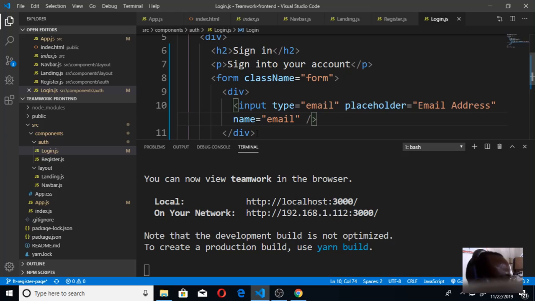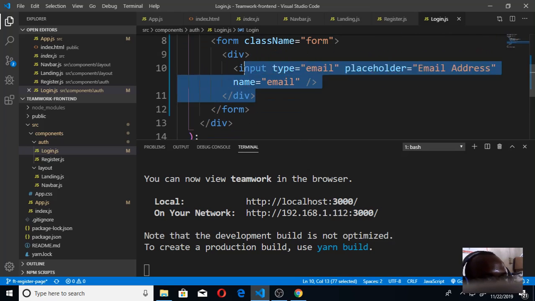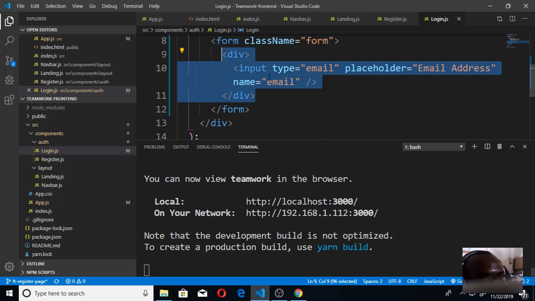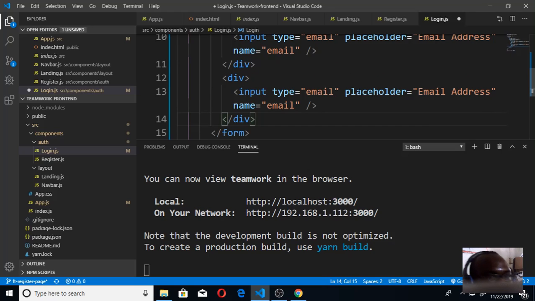I can simply copy this very div, copy, and I'll come down here, Ctrl V to paste it as another div. So instead of type email, I'm going to have type password.